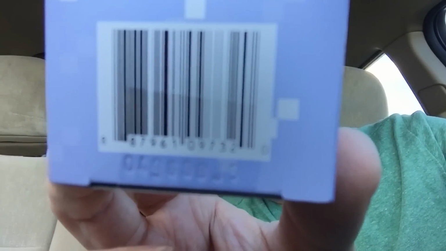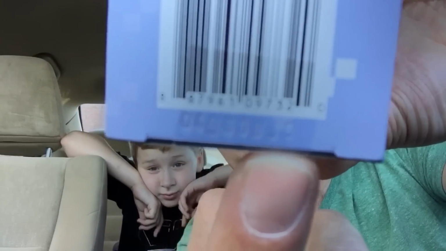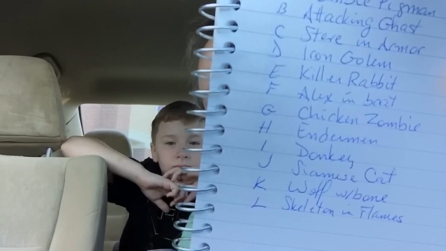Hopefully you guys can see it well. But see that the serial code is printed on the bottom, and it ends in letters. B something. BA, BB, all the way to BL. And that second letter is who you're going to find in the box.